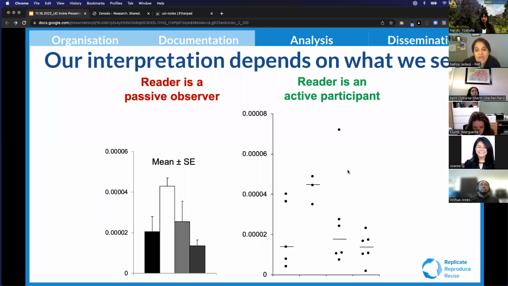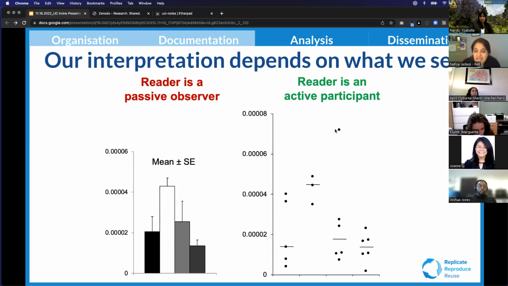You can see here where you have on the left the reader as a passive observer. So you have the mean and the SEM of whatever data is being presented here. And then on the right, you can see that the reader is able to become an active participant. You see where the samples are for each group in terms of the spread. In the third group, from the y-axis, there may be an outlier in that group. You can see that not all the groups have the same number of samples. That might be something important to take in terms of interpreting this result. And so hopefully this shows you the importance of actively engaging whomever you're showing your data to.